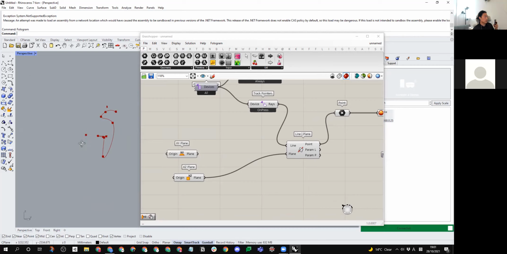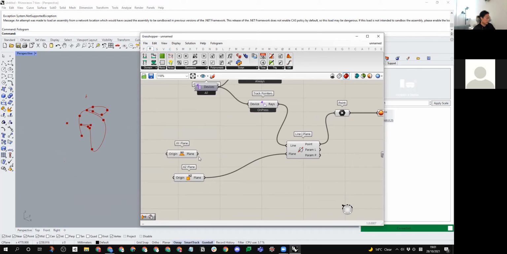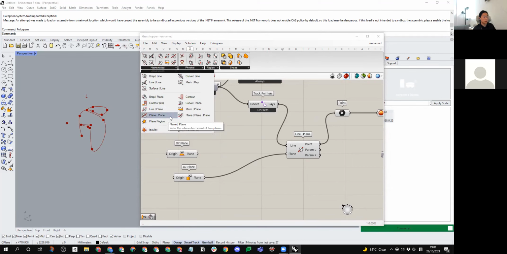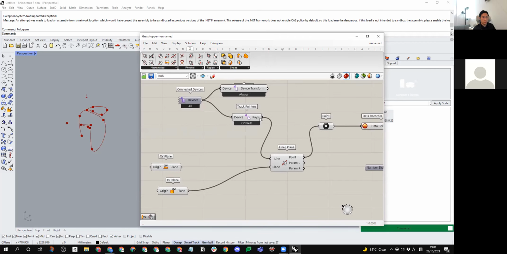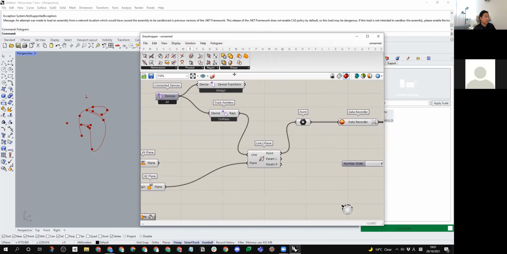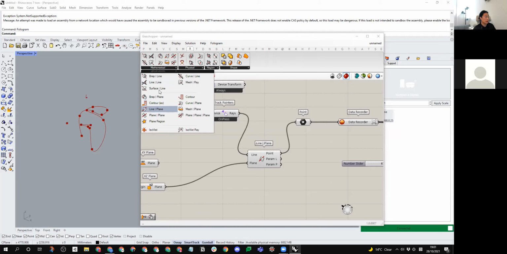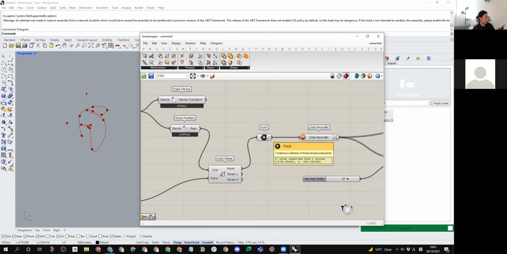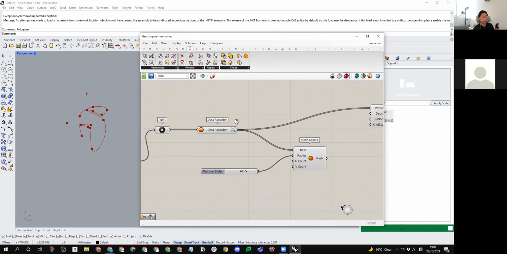And of course, you can always change your plane or your surfaces, and you can use lots of different intersections over here. You can also do lines, because the lines are always lines, so lines with the plane or lines with the surfaces. By using that one, you can find your new locations all the time.